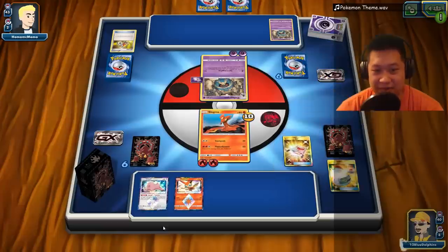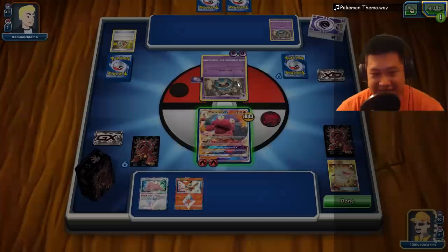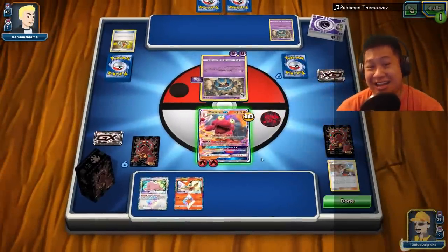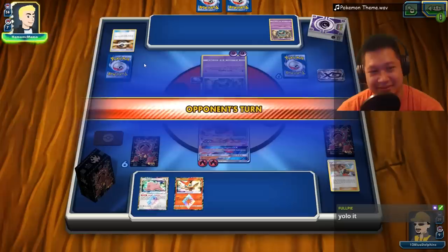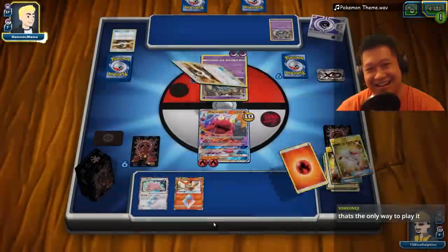Gotta go ahead and bring you up. I don't know if I'm gonna really YOLO Crush Charge this. He also does 10 damage for free, too. Whatever, YOLO crush charge. YOLO! Oh, I needed that next turn! Dang it! Good job! So dangerous! Mill! Okay, I don't think he really needed those. Dang it! I needed the Sightseer next last turn!